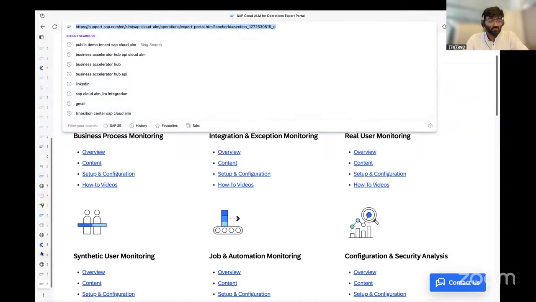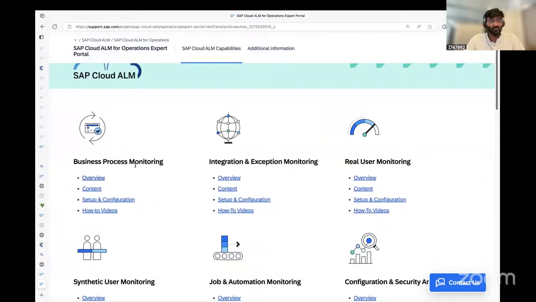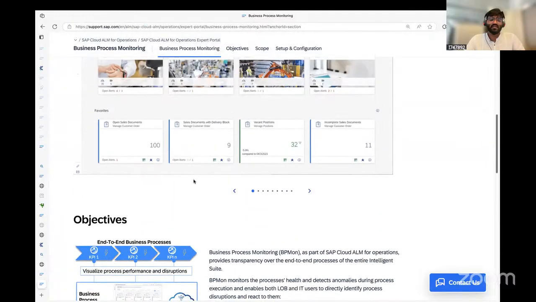Operations expert portal. So similarly for operations as well, you have an expert portal where if you want to know more about business process monitoring, you can click on overview. Everything that you need is there.